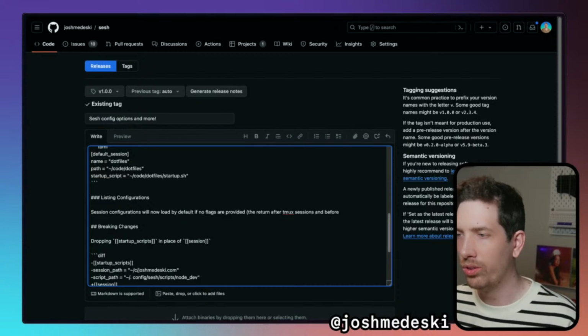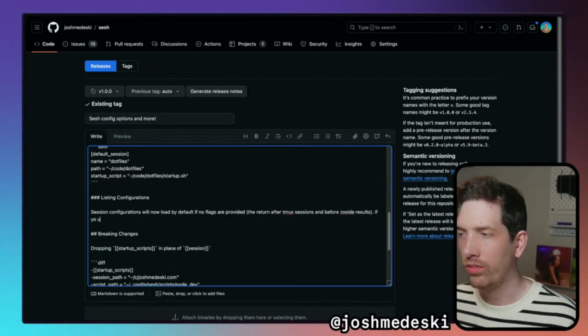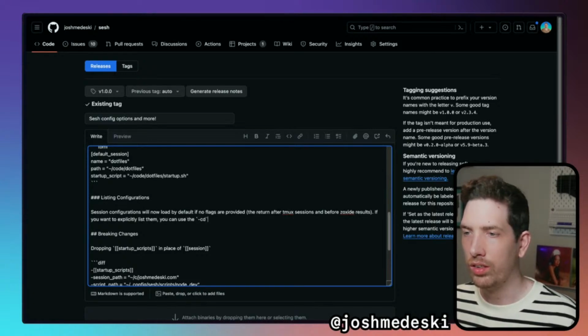And before you want to list them, you can use the command.